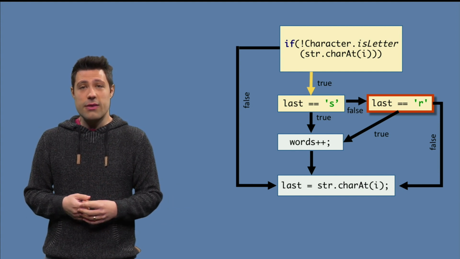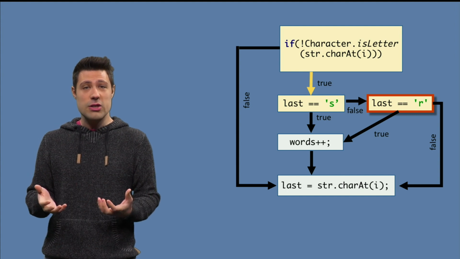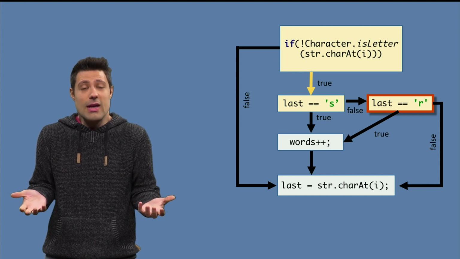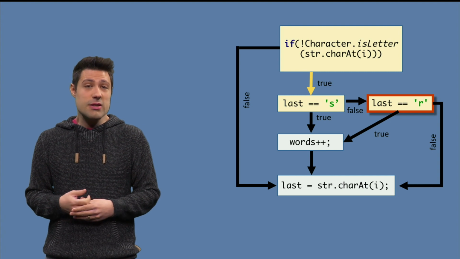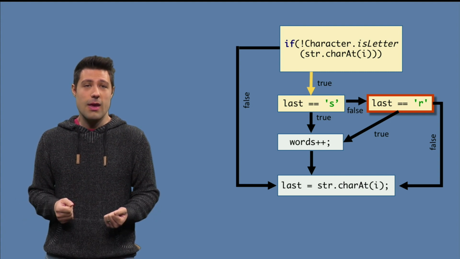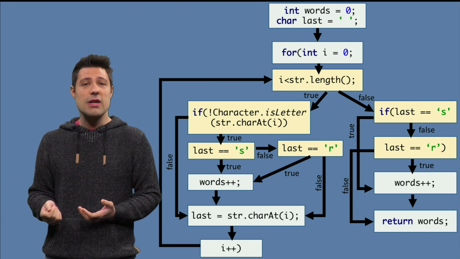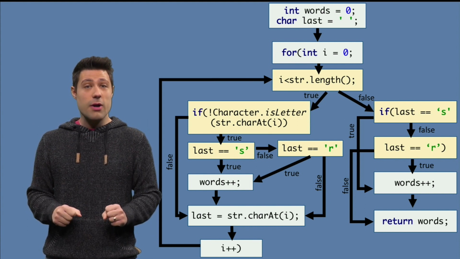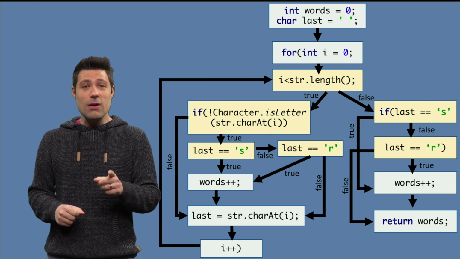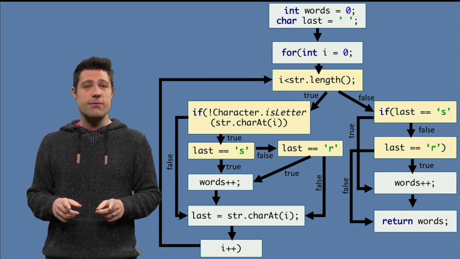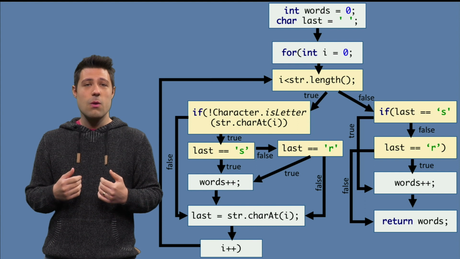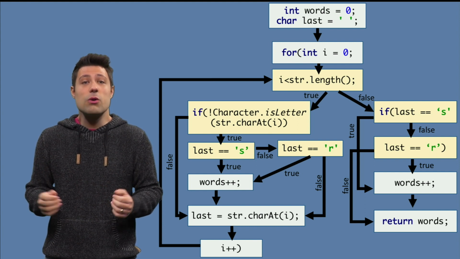Do you see now that if we break that big block and separate the conditions, we have more paths? And of course, we should exercise and test all of them. If we go back to the initial program, but now with every single condition in a separate block, we see more edges to cover. Just count the number of arrows in this control flow graph and compare with the previous one, where the conditions were all in a single block.